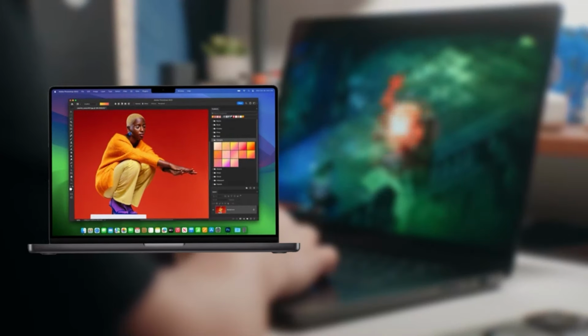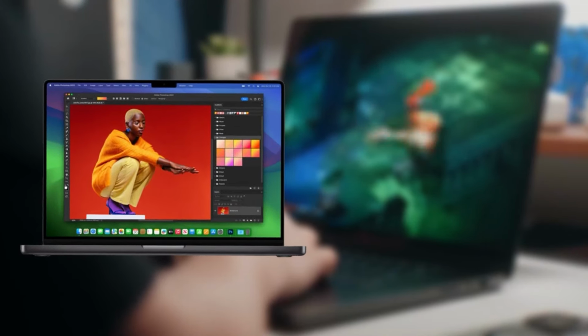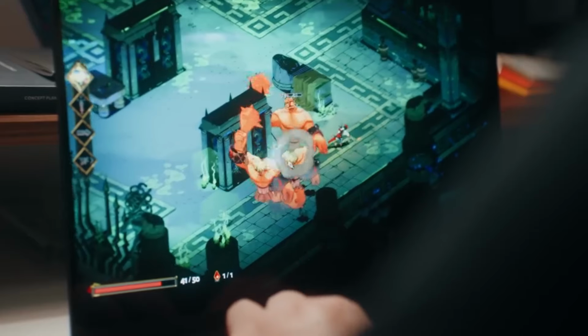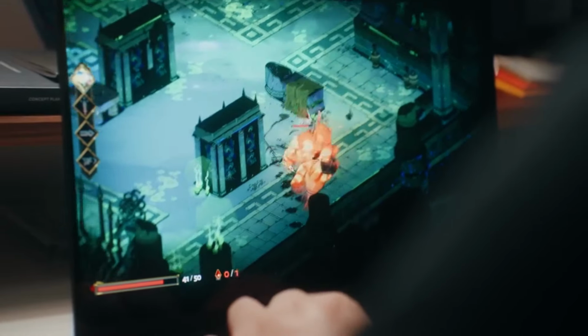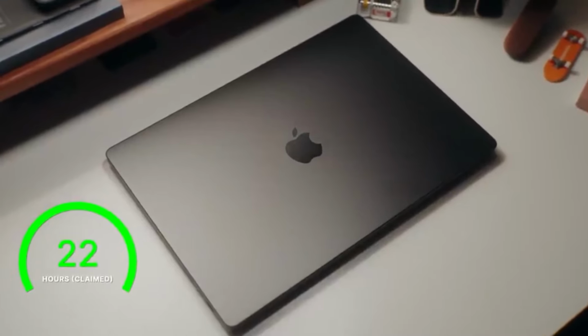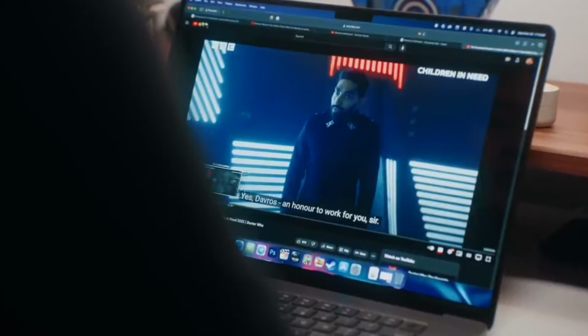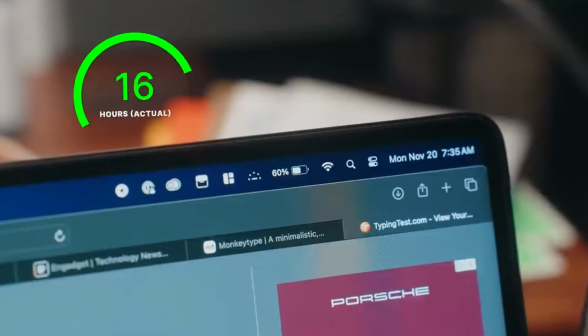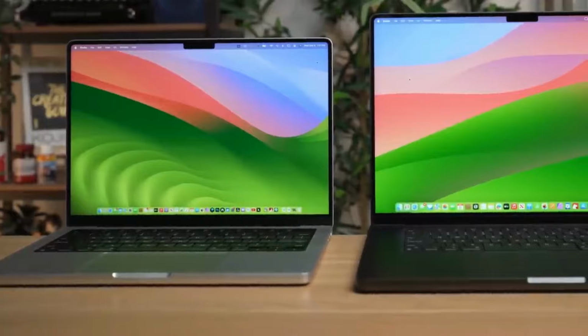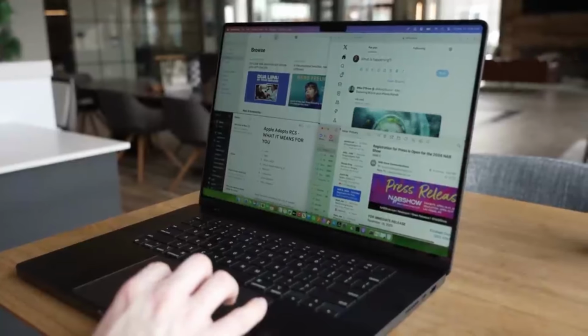If we compare the MacBook Pro 16 M3 Max with the older version M2 Max, we see there are so many upgrades. With, of course, M3 Max chip from M2 chip, up to 16-core CPU from 12-core CPU, up to 40-core GPU from 38-core GPU, and 128 GB unified memory from 96 GB in the M2.